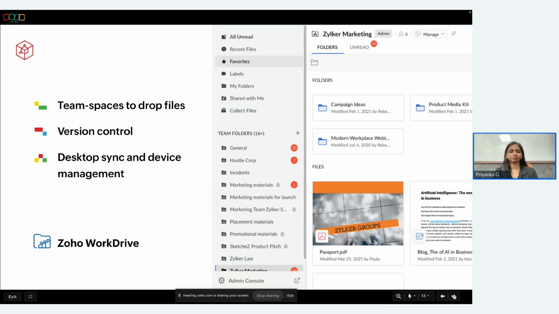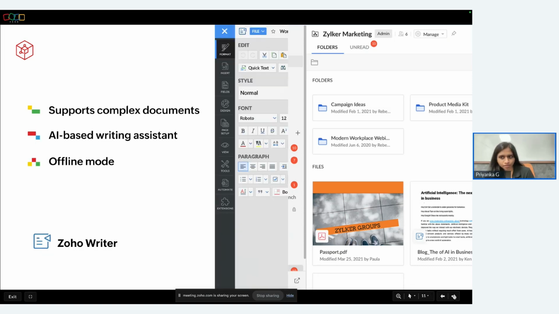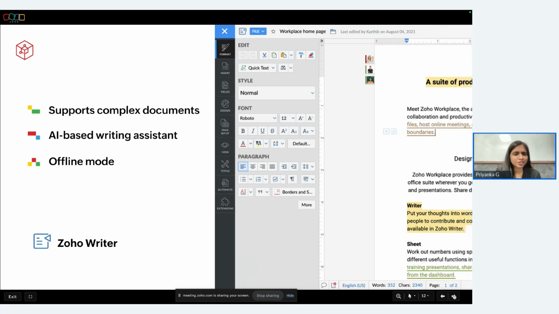And then you have Zoho Writer. Zoho Writer is for your documentation purposes and to bring out the best writer in you, to create the document just the way you want it to be furnished. And here you have all the formatting options available for you to make use of, in order to best create your document just the way you want it to look.